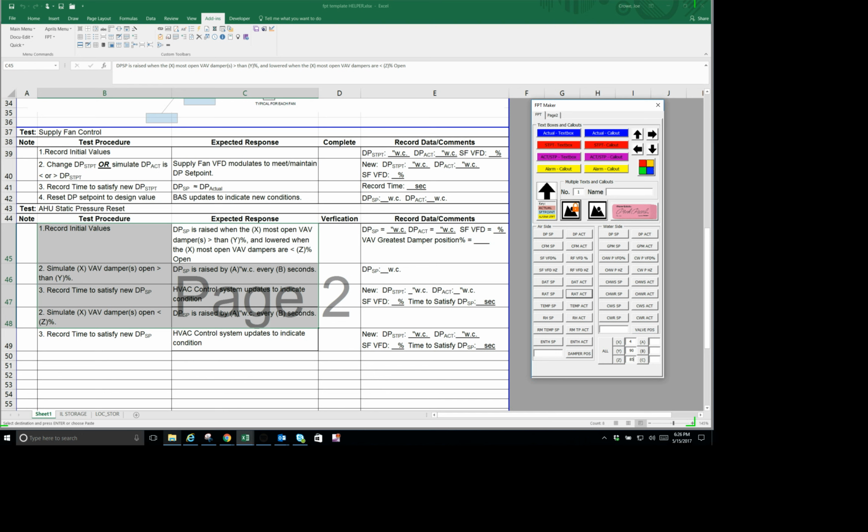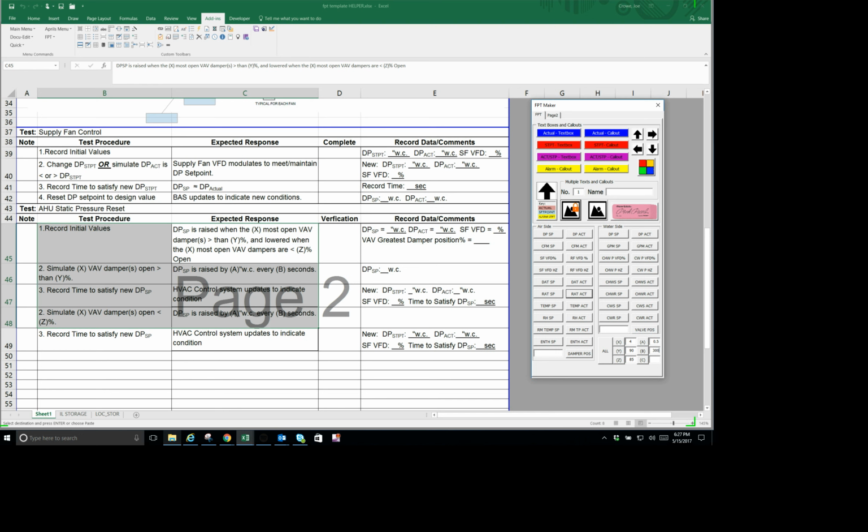Now we've got X, Y, and Z, and we're going to go ahead and determine A and B. We're going to say A is going to be 0.5 inches, and we're going to decide that B is every 300 seconds. And this could be something we grab straight from the engineer's sequence.